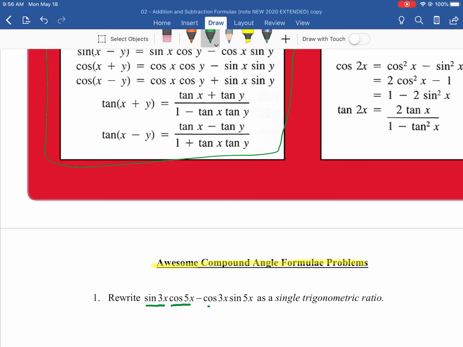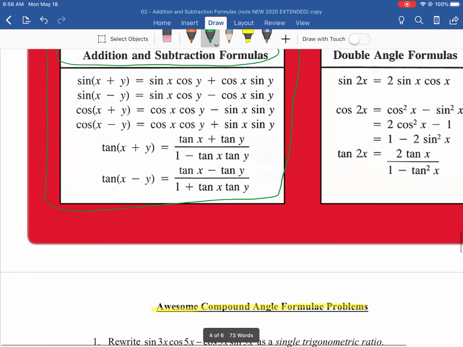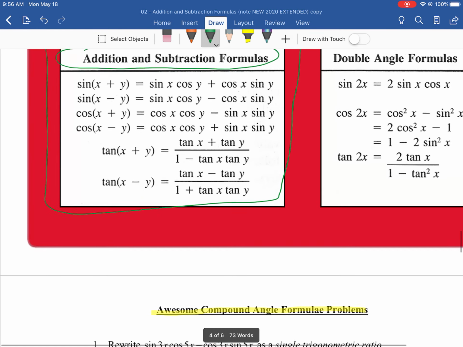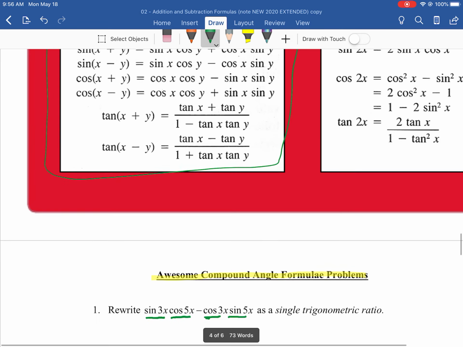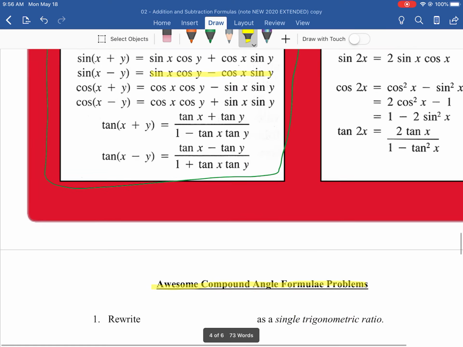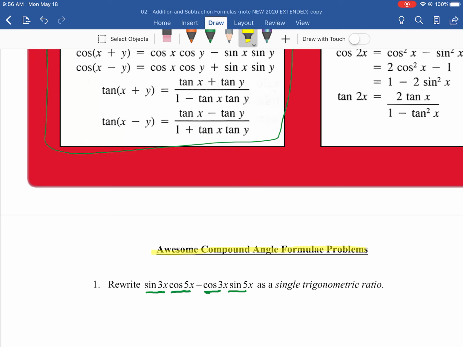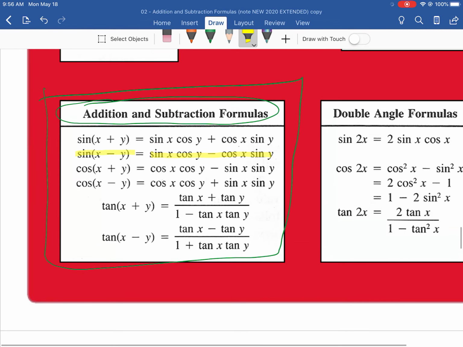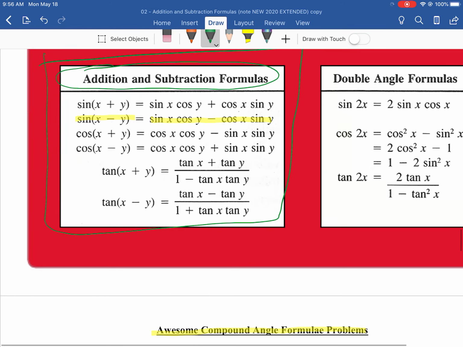It starts by saying, okay, take something that's sine times cos, subtract something that's cos times sine. If you look back at those 6 formulas that we've built, or that we've had built for us today, we're looking for one that goes sine cos minus cos sine. And I'm going to highlight it here, the one that has sine cos minus cos sine right there. That exact pattern has fallen out in this question, sine cos minus cos sine. And that apparently is equal to sine of x minus y.